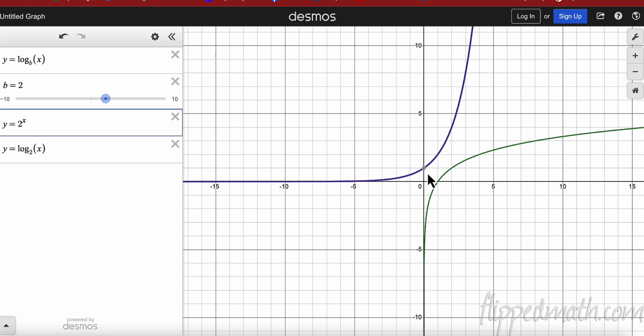Okay, now check this out. This might be hard to understand. As I go over 1, I increase by 1, but every time that is going to double, right? So now watch this. I go over 1, I go up 2. I go over 1, I go up 4. So my input stays the same, but what happens is my outputs go up much, much, much quicker.